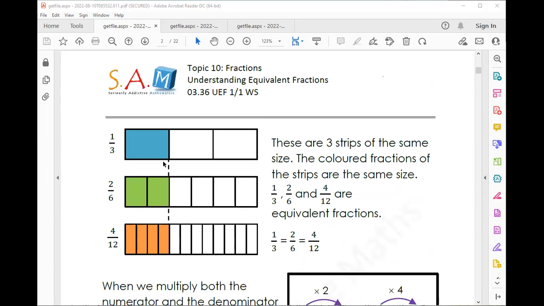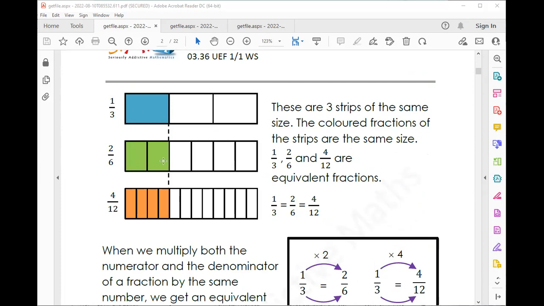The same can be done on the bar. Same concept here. You can see that they are the same as long as the size of the whole is the same. Then you may have equivalent fractions here, because at the end of the day, for example, 1 out of 3, 2 out of 6, is the same size being cut. So it doesn't matter how many pieces you've cut there, because it is proportionate in that sense.